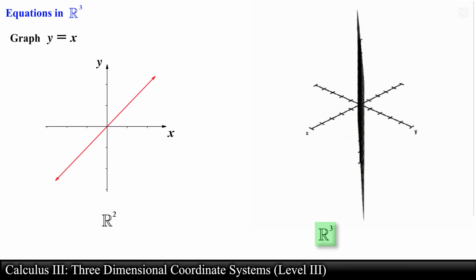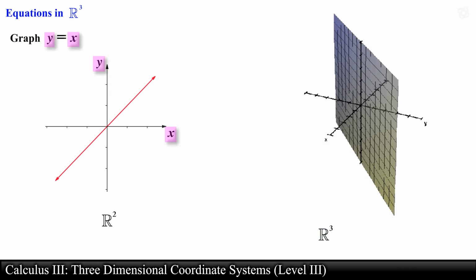Notice that we started by drawing the curve on the plane that contained the variables for which the equation was defined. In this case, the equation was defined by the variables x and y, so we first graphed it on the xy plane. Then we drew copies of this curve on both the positive and negative direction of the missing variable, which was not expressed in the equation. In this case, the variable that was not expressed was z.